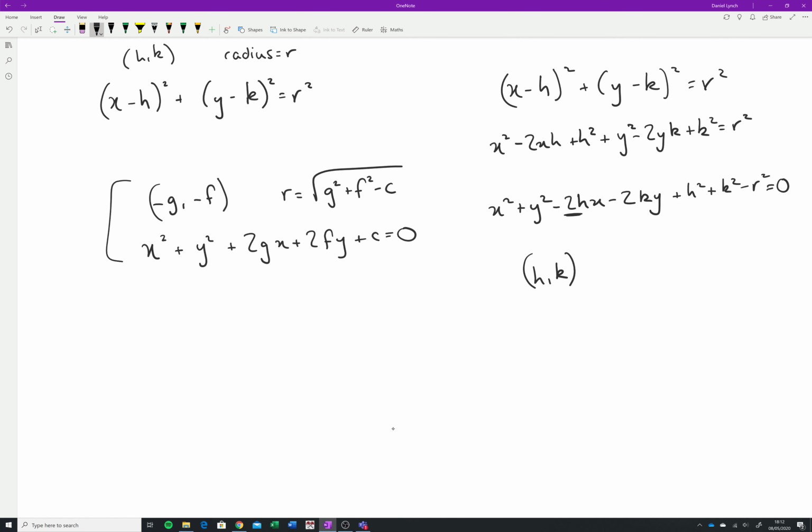The rest is also true as we go along. The exact same thing is going to happen here. What would you have to do to go from k to that value? You multiply by minus 2. So to go from minus f to get to that value, you multiply by minus 2.